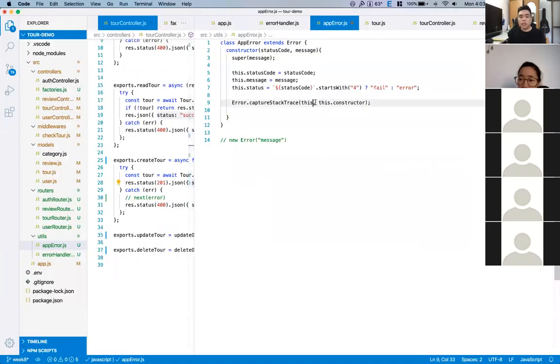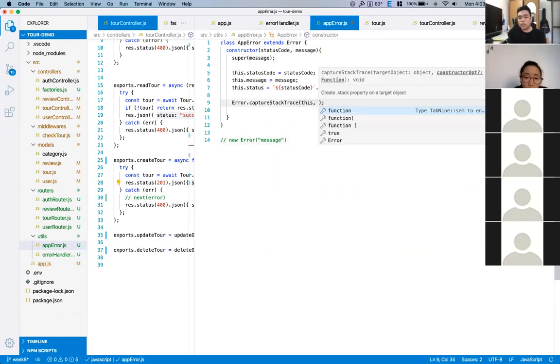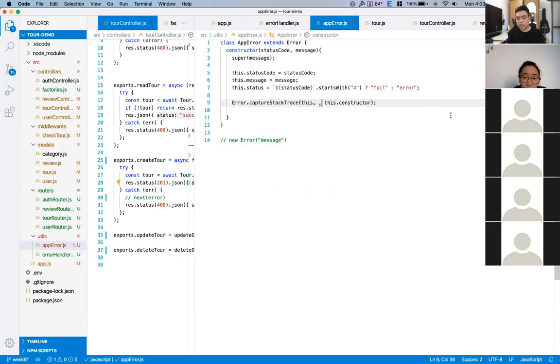And this one, the first is the required parameter. It will create a stack about this error. This means the whole class here, the instance of the class here. But we can have another optional argument here, which is kind of like the limit of the error stack. If we don't have it, the stack is going to be so long, and we don't want that.